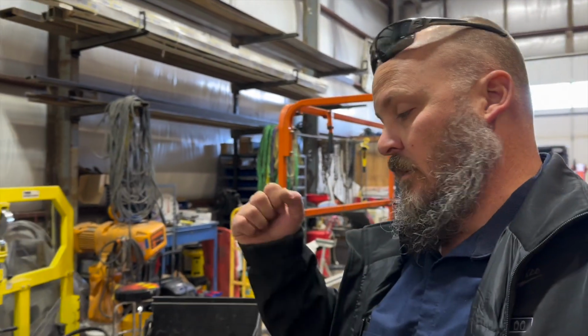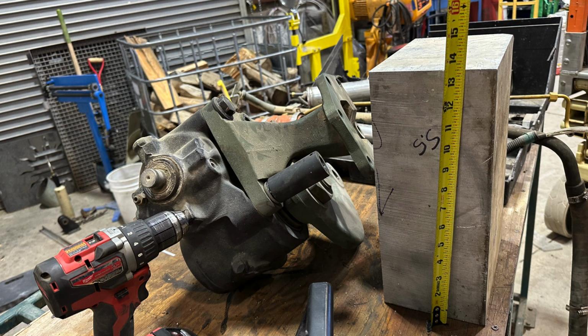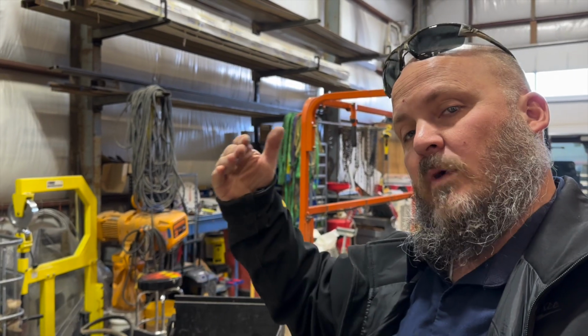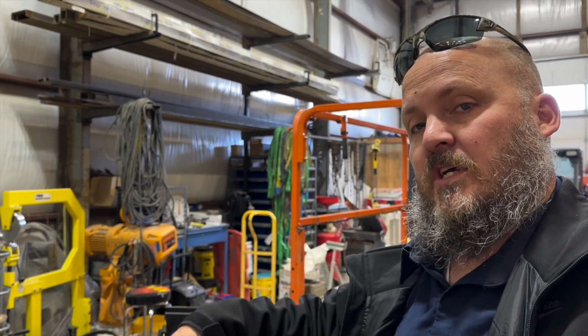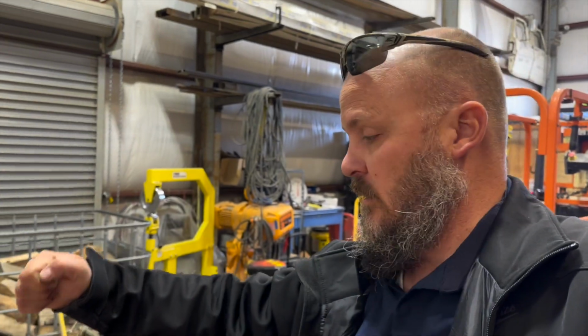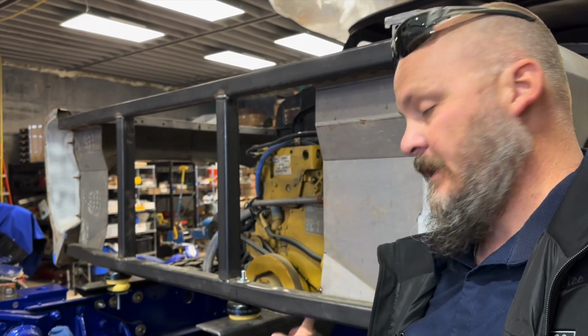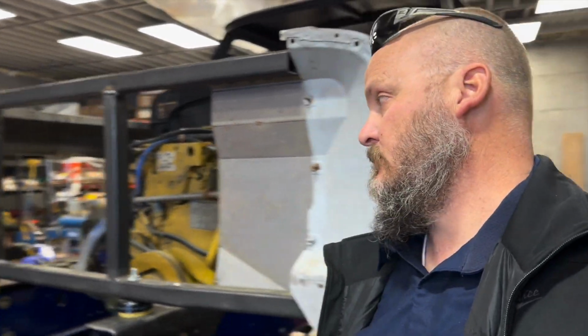In order to do it, we've got this huge block of aluminum. It's actually had it cut down already. It was like 3 inches thicker. So we had them slice it this way. I'm going to machine a block out of this to remount the steering gearbox on this truck, because it is not how I want it and it won't work. If I put the gearbox back on with that bracket, the thing comes up at an angle like this. I need it back at that angle. So hopefully that's what I'm working on, and hopefully we'll be doing all the machining, have it done for the next one, or at least we'll be working on it.